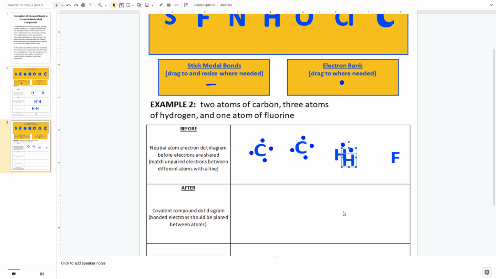I'm going to copy and paste and use my arrow key again, and paste another one. Using my arrow key. It doesn't matter, they don't have to be in order, just make sure you know where they are. Okay, my fluorine is going to have 7 valence electrons around it. I'm going to actually steal carbons and use them to get 4 of them, so I don't have to drag a lot. I'm going to be smart about this here. And then I'm just going to drag the rest, 3 I mean, down to where I need them.